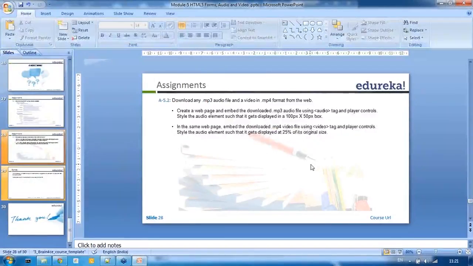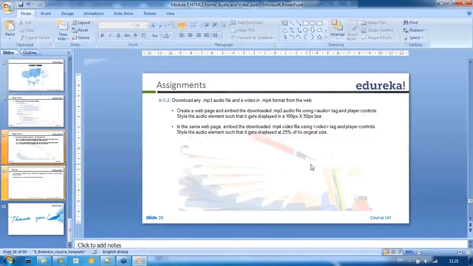Yeah, Rohan, good question. Rohan asked how to submit the assignments. As I mentioned, once you are done, put the HTML and the image files or MP3 files, whatever it is, in a zip file and attach it to the ticket.